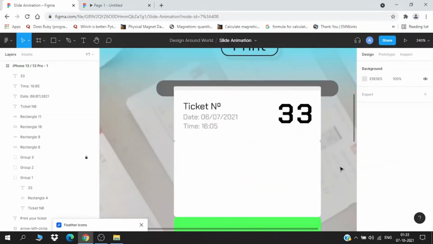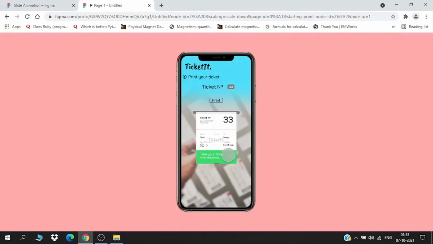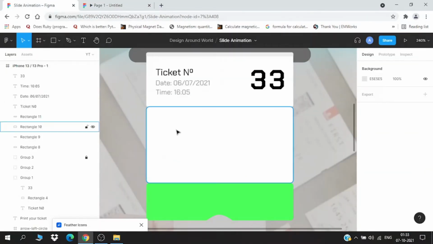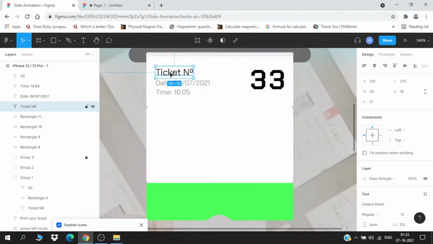So for the next cards, okay, it's from, to, number of persons and validity for this ticket. So I'll just copy it again.